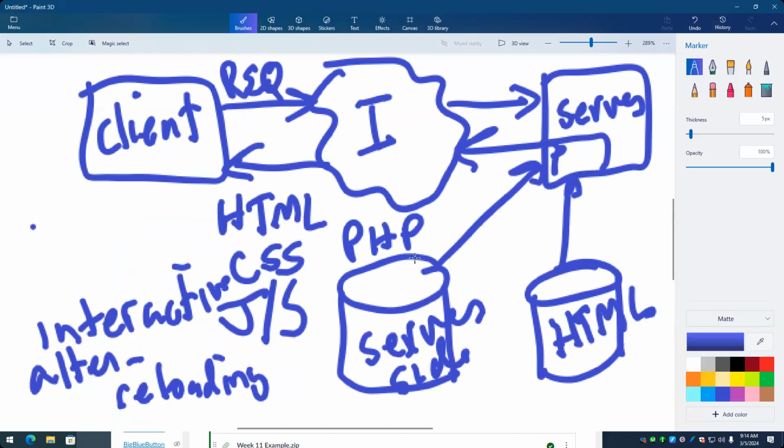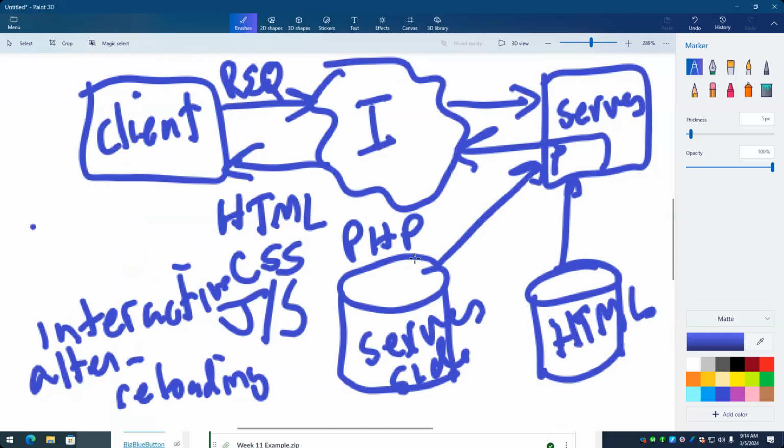Things like validation, to enter in a password. Things like database interaction would be done in PHP. To put it in broad terms, this is going to be returning data that is secured, stored in the database, and is difficult, if not impossible, to be accessed on the client side. Now, that being said, you've got to walk before you run. So later on in the semester, we'll do at least one example that does database interactivity.